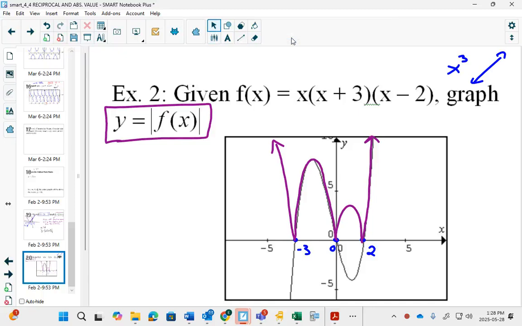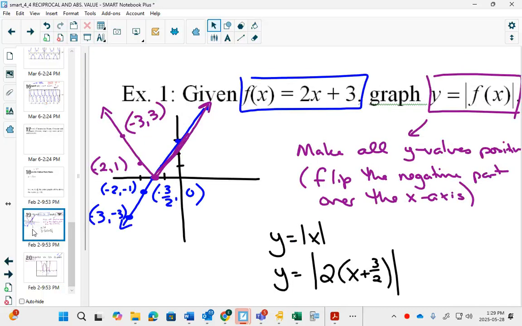And sometimes you're going to get questions where they give you f of x. Then they make you do the absolute value where you flip everything. And then they add a transformation after that by saying, could you take that whole thing that you flipped and move it down too? So, for example, I'm going to go back to the first one. So I'll give you some time to finish this one up. But I'm going to go back to the first one and add something to it. Everybody good here? If you need, I can go back to this at the end.